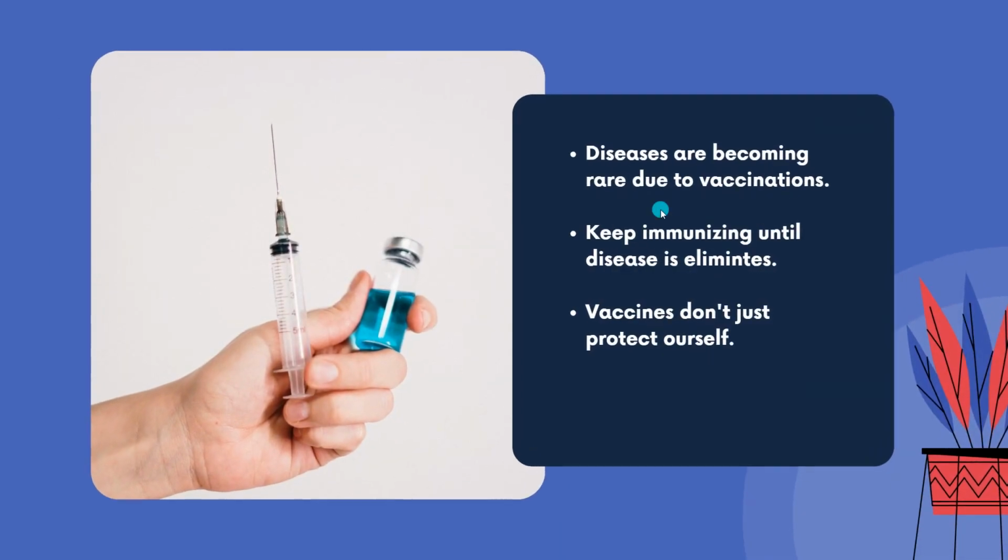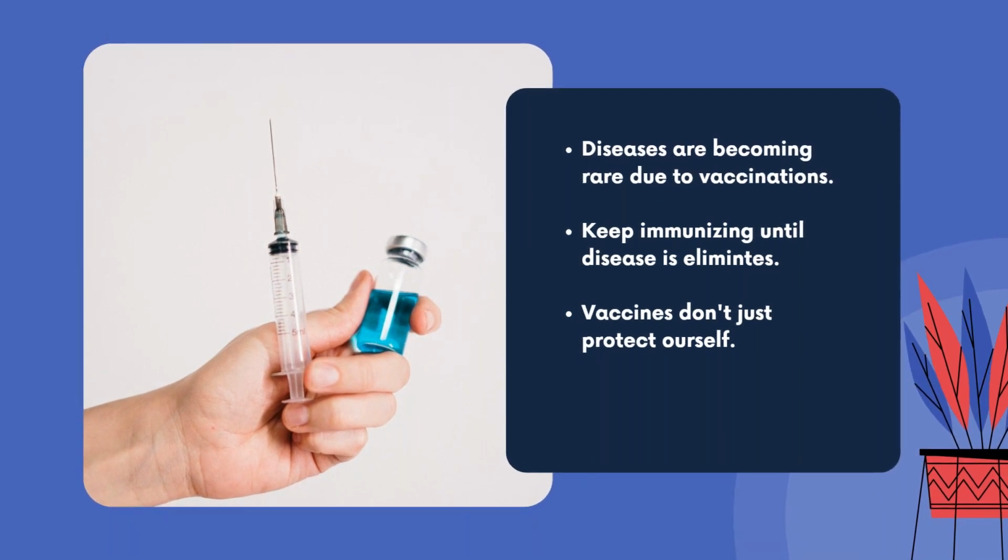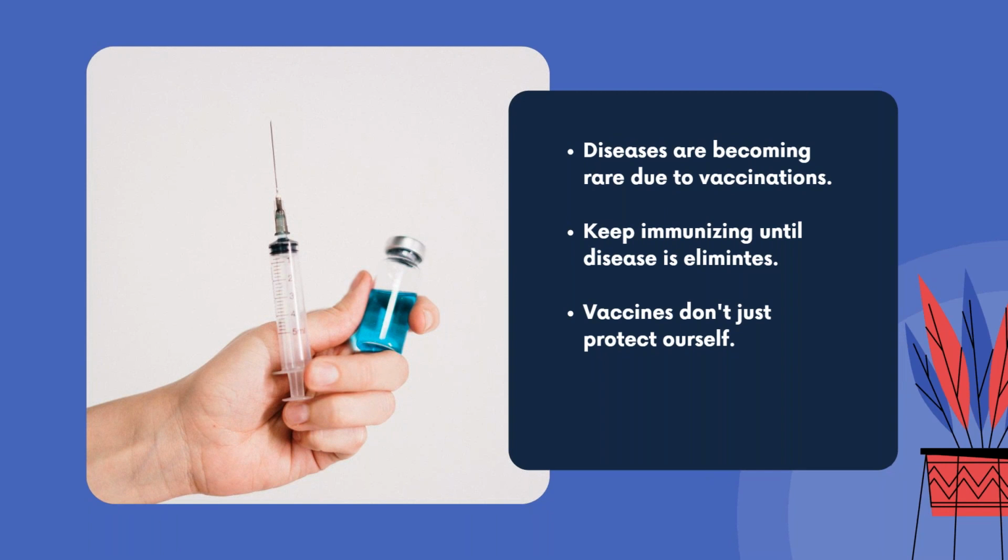Some other reasons here are that diseases are becoming rare to very rare due to vaccinations. As we just mentioned a couple of slides earlier, smallpox does not really exist other than in labs. Keep immunizing until diseases are eliminated. Again, it's smallpox or any of the other diseases that we just mentioned a couple of slides earlier.